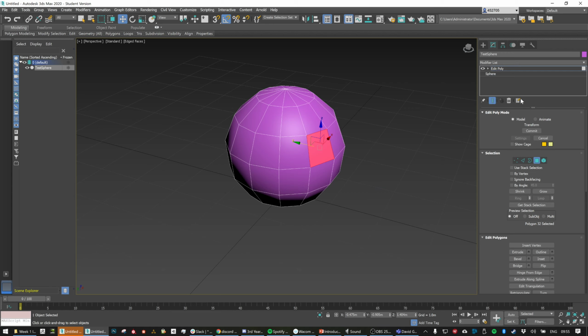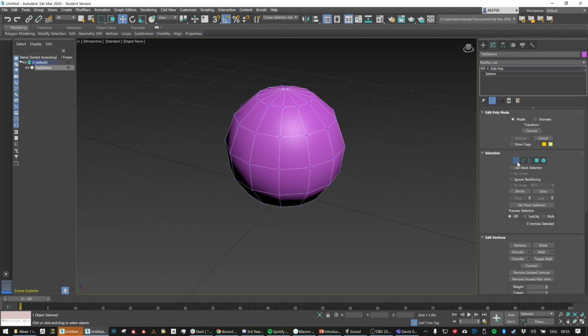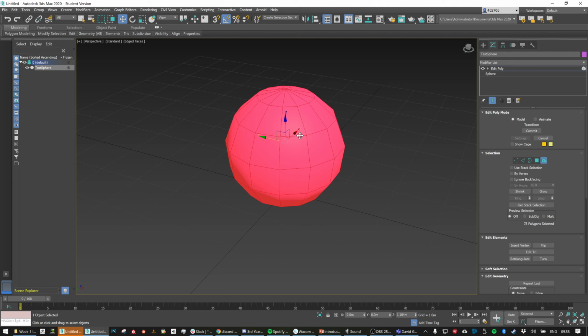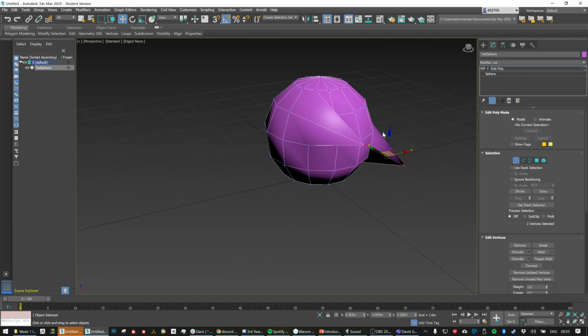Okay, so edit poly is here, and when you're on edit poly, you have vertices, edges, borders, polygons, and this is a whole element. In this case, I only have one element, but this would allow me to select different elements if I had them. So first one, vertex, you can literally just select stuff and move them, but you can't really rotate or scale a single vertex.